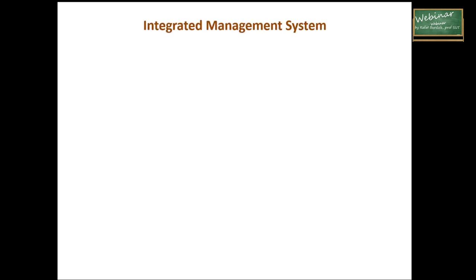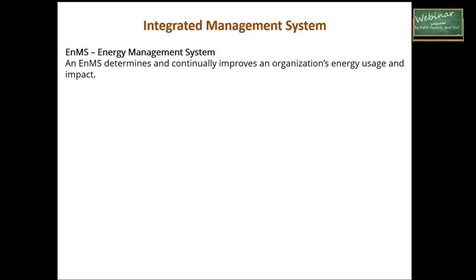Okay, so what are the next examples of systems to be integrated? It is the energy management system, which determines and continuously improves an organization's energy usage and impact. It is considered also as an environmental standard when we are talking about the social responsibility of the business, but we are focused on the energy usage and its impact in our business. Starting from the last few years, we can say that this system has to be considered an important management system for the production company, because it shows that we are thinking about clean energy, about low energy consumption in our product and in our production processes. So this is the standard ISO 50000 energy management system.